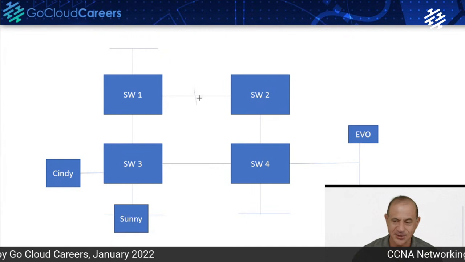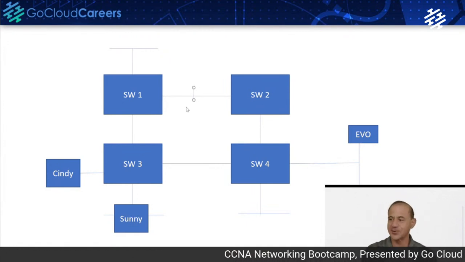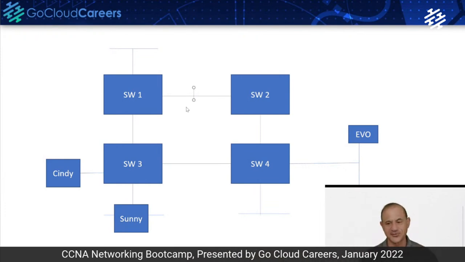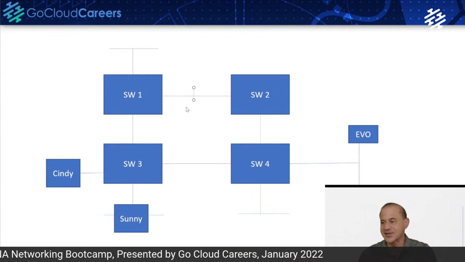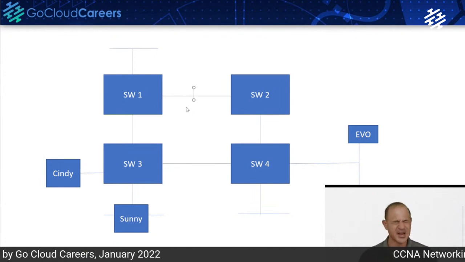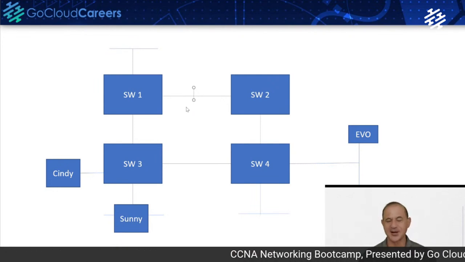And that's what Spanning Tree will do. Spanning Tree will dynamically block and unblock ports so we don't loop our data around. So the next time Cindy wants to reach out to her really good friend Eva and send her a picture of a salmon, with the hope of getting the salmon back, or the next time Eva wants to see a picture of Cindy and she sends her a message over the network, we don't have loops. Our network doesn't go down.